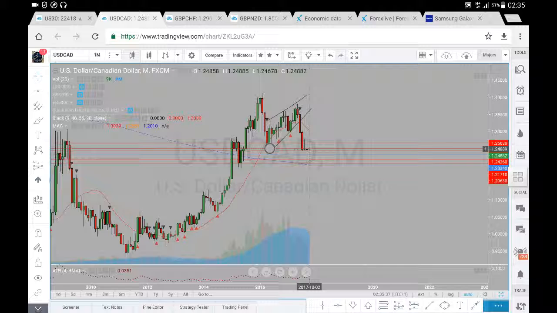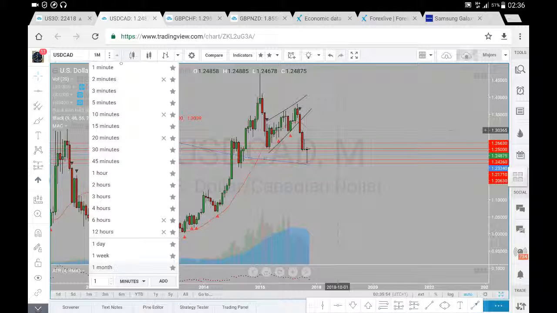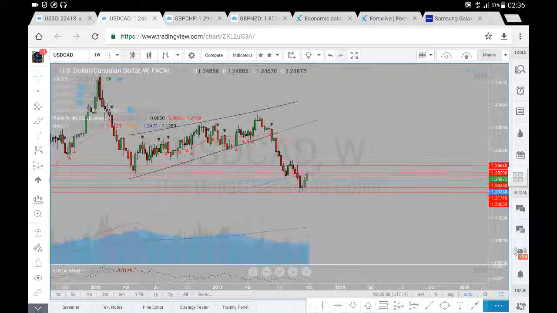Let's just see on the monthly time frame. Yeah, we've pushed down and prices were bought back up. Overall, you could say the trend on the monthly time frame is to the downside, but we have been bought back up, so bear that in mind. Also, my most important pivot is my weekly pivot. So let's just have a look at the weekly chart to see where we are.